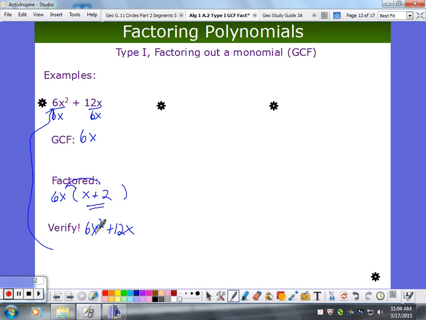You're looking here as well: did I get the greatest common factor? Are there any other common factors? No. But if you do find something, like maybe you said 3 instead of 6, you would have gotten something else in here. So check and make sure this is reduced enough.